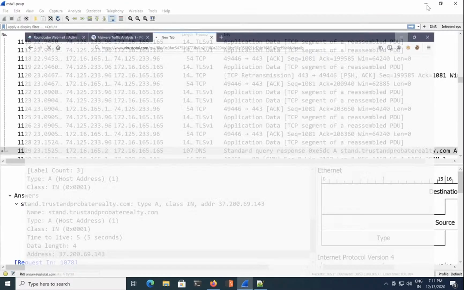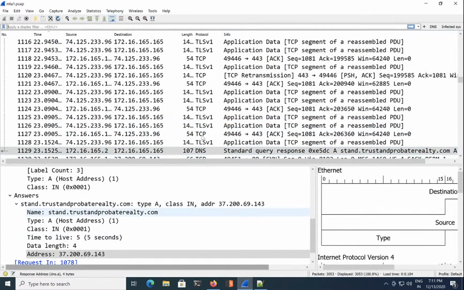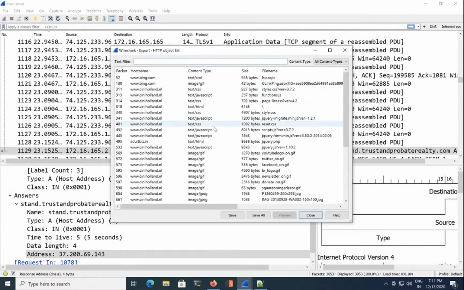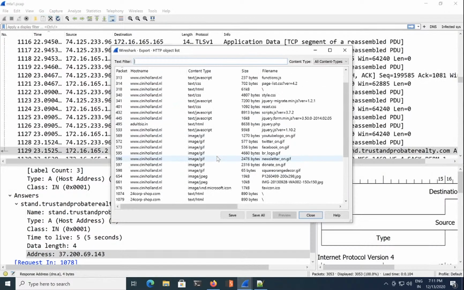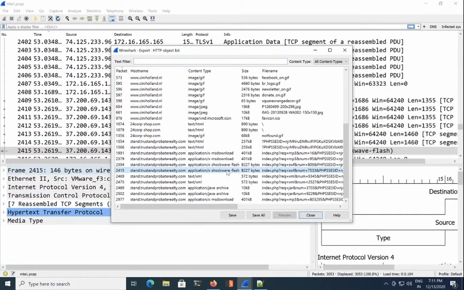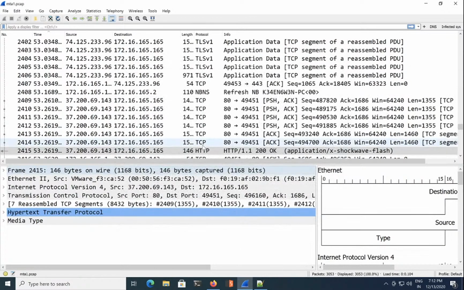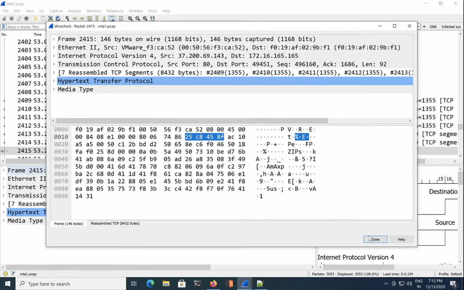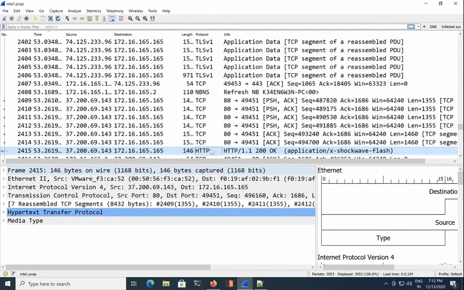If you want to solve it the real way, we have to understand where our package was. So let's go ahead: export objects, HTTP, and let's see where our shockwave package is. That is here. All right. Now I'm going to follow this packet.